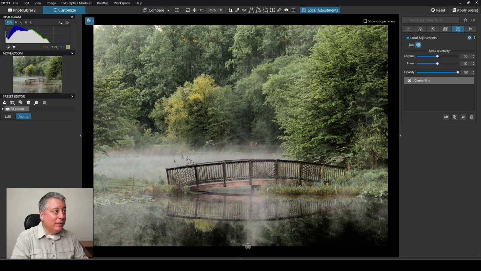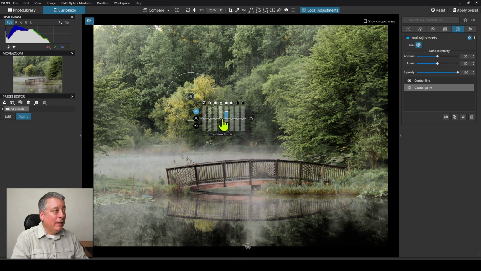And first place I see right here is actually right here on these trees. And let me just expand this a little bit. And over here you have what they call the equalizer, but these controls here, these sliders, are the same things that you'll find in the lighting and color panels over here. And what I'm going to do is I'm just going to increase the highlights like that. And the sun is coming in from the top left.